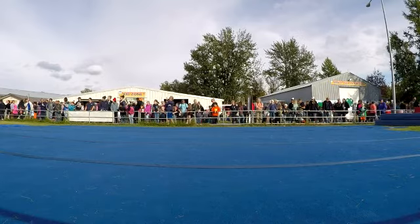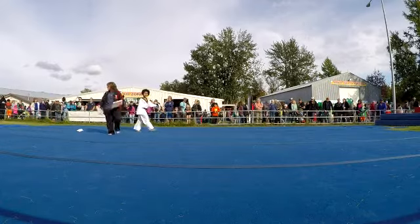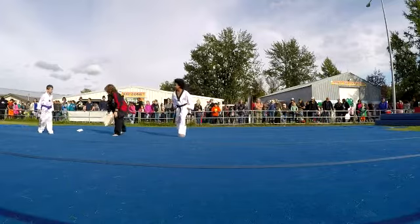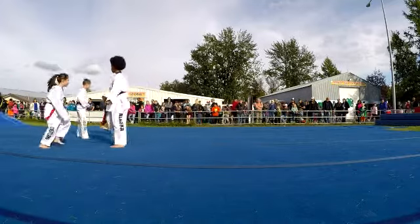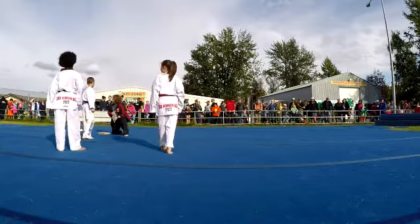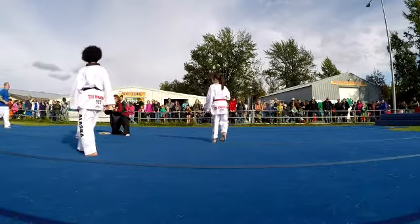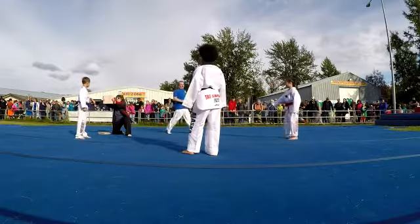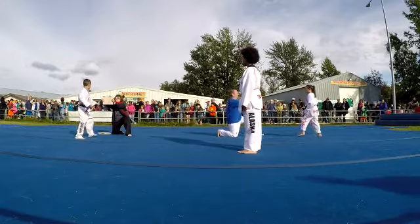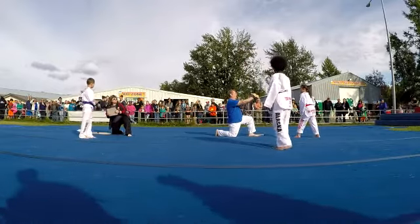Okay, now we're gonna do boards. We're gonna break some boards for you. So again, we have a various age group. And when practicing boards, we don't practice on the wood boards. We practice on plastic or something else. So when they're breaking the board, we don't practice over and over again on the wood portion. This is Eli. He likes to punch. Boys like to punch. He's going to work on his punch. And then Mia is going to be doing some kicks too, jump, drop, axe kick, and some various other ones.